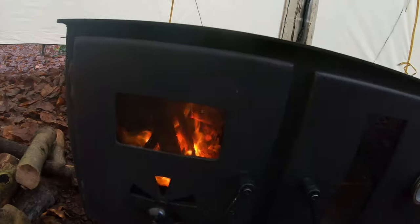We've got a really nice burn going on. So it does look like that protector works. I do want my flue higher though, so I will do the longer chain so that's in the right position. Keep the flue up so it's above the tent height.